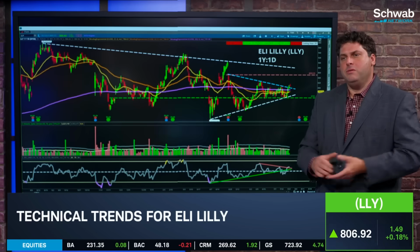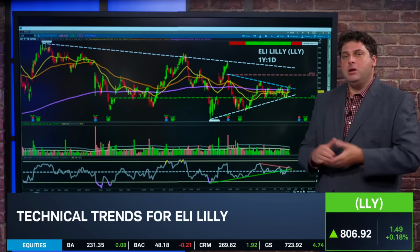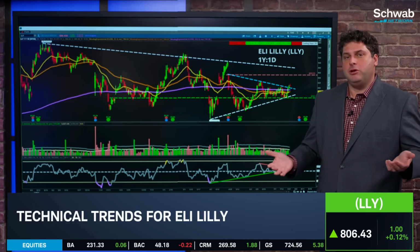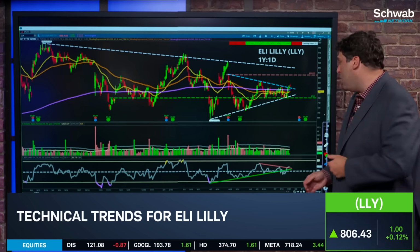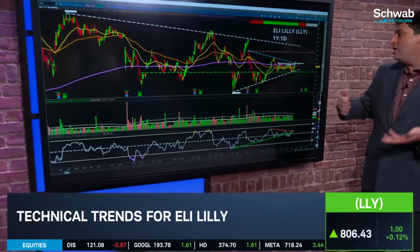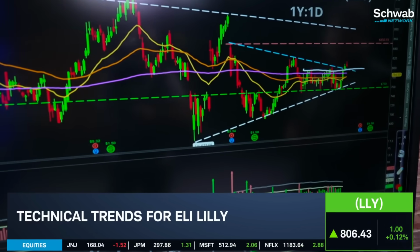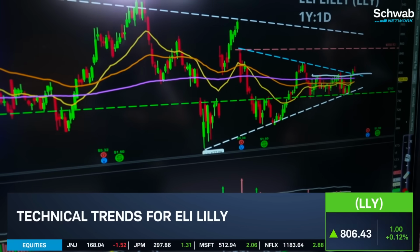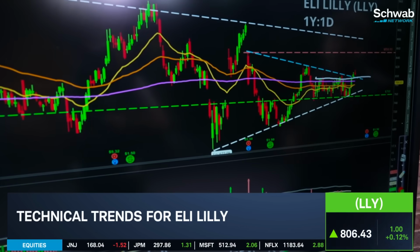Yes, and the round numbers, like the psychological factors that we were talking about, technical analysis usually discourages arbitrarily assigning significance to those. I can't help but notice how often they come into prominence, though. I mean, right here, more recently, this was our range, 800. That was the high point. I think you find oftentimes that despite the caution to not just assume these levels are important, they often do turn out to be that way here.